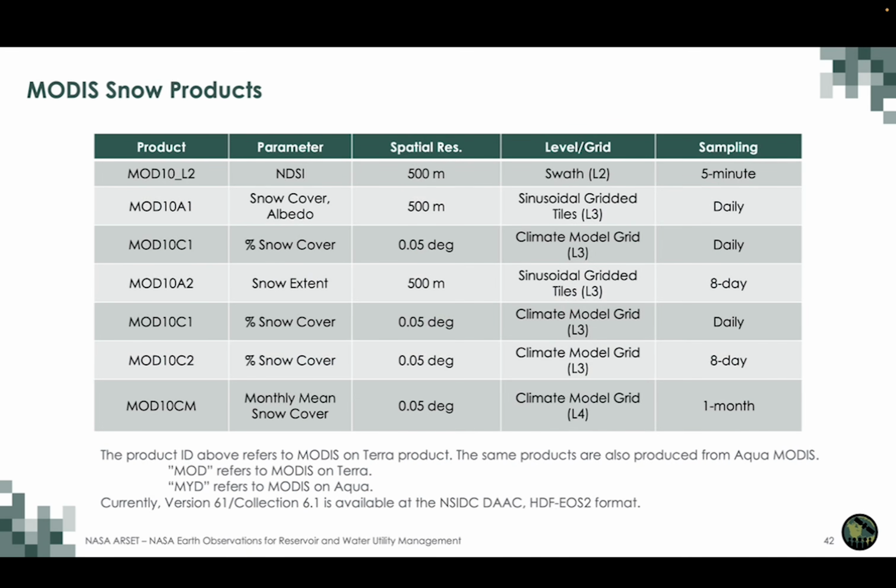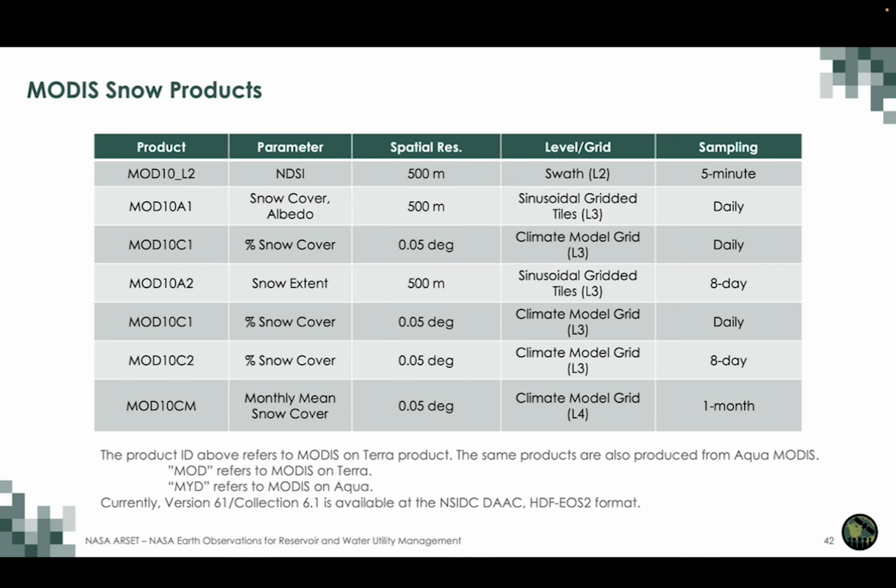Here is a breakdown of the specific MODIS snow products we use to monitor our watersheds. As you can see in the table, these products generally offer a 500-meter spatial resolution. This level of detail is excellent for capturing snow extent across complex mountainous topography. We have multiple temporal options to fit different modeling needs. Daily maps are perfect for tracking rapid spring runoff. 8-day composites are highly effective at filtering out persistent cloud cover, and monthly means help us establish long-term water supply baselines.